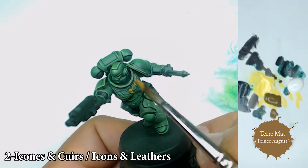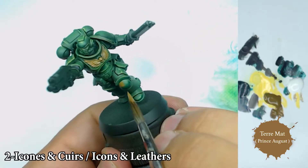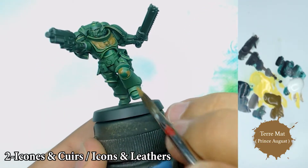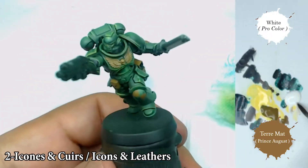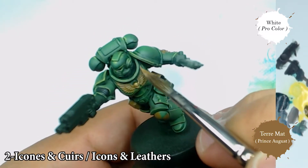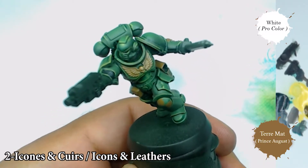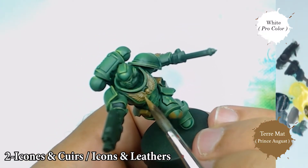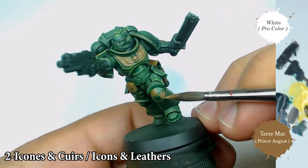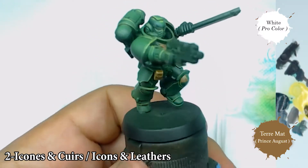Now I'm going to start with the icons and the different leather parts. For that I'm going to use some earth brown from Prince Auguste to paint the iconic elements, because it's going to give more life to my miniature. Even when pushing a base color, I always try to have not too much paint on my brush. Now I'm going to highlight everything with some white, adding a little bit of white into my flat earth brown from Prince Auguste, and step by step I'm going to add more and more white to make my highlights stronger. Remember, every time you push your highlights again you need to focus on smaller and smaller areas.